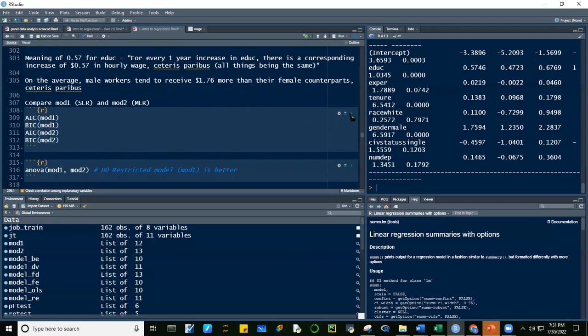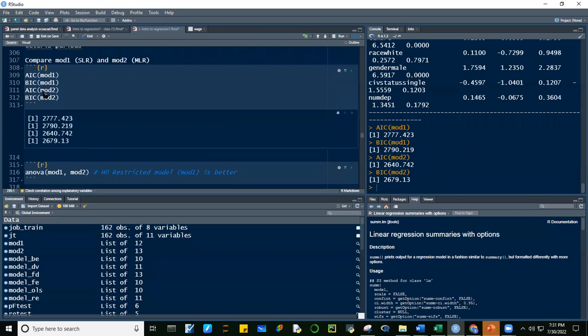So ang choice natin dapat kung sino mas maliit na AIC. In this case, AIC for model 2, the unrestricted, is better than model 1. So sabi natin, mas maganda si model 2 based on AIC or even based on the Bayesian information criterion. 2790, which is model 1, 2679, which is model 2.